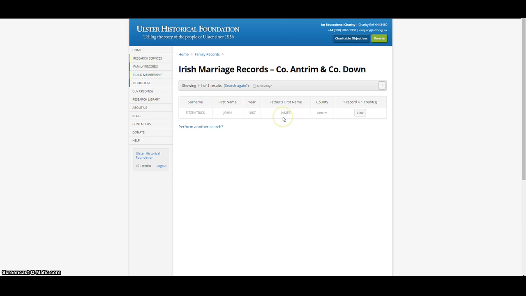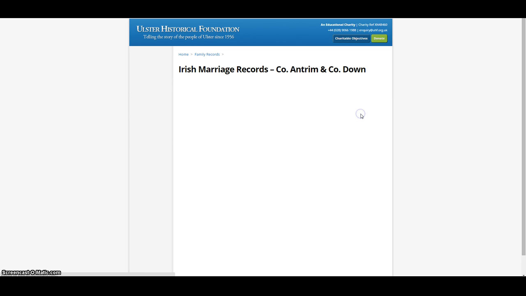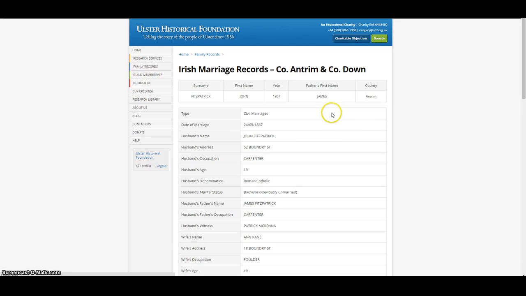Although this free index result doesn't show Anne Keane, as we had included her name in the search field, the results will only show those records that contain her name. So you can therefore be sure that this is a relevant record before you purchase it. At this point, you will be asked to buy credit if you haven't already some in your account. Otherwise, you can click View and the credits will be debited.